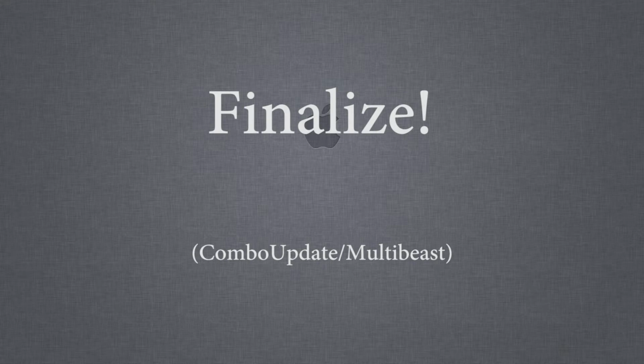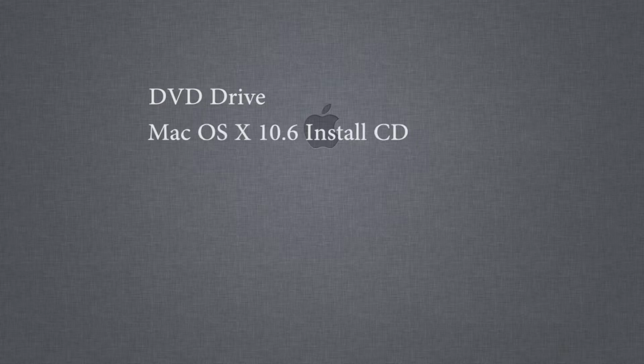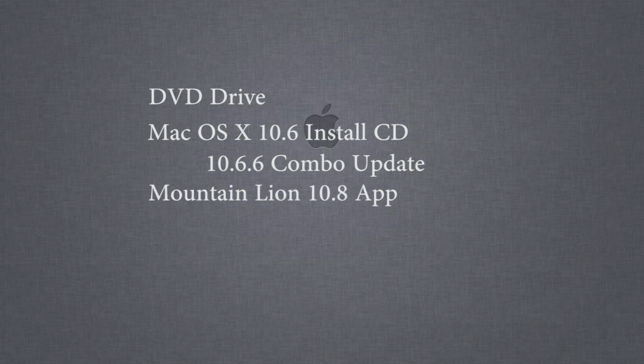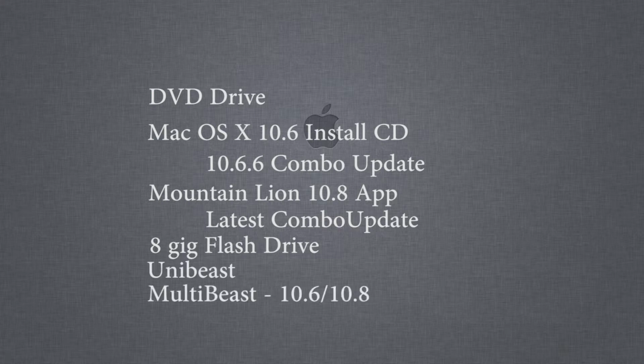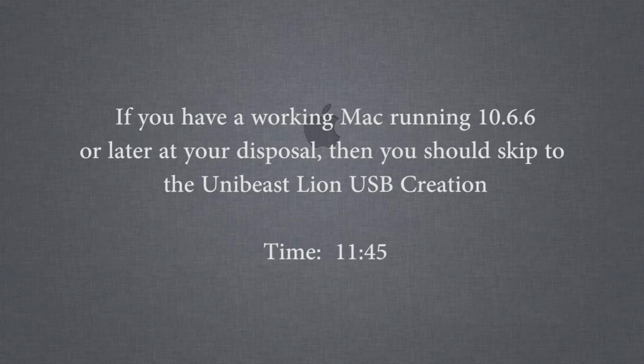What you're going to need to follow this tutorial step by step is a DVD drive, Mac OS X Snow Leopard disk, the 10.6.6 combo update, the Mountain Lion app, the 10.8.2 or latest combo update if you want to finish the install, an 8 GB flash drive or bigger, UniBeast for Mountain Lion, MultiBeast for Snow Leopard, and MultiBeast for Mountain Lion, and iBoot for Ivy Bridge or 3.3.0, or Legacy for laptops.